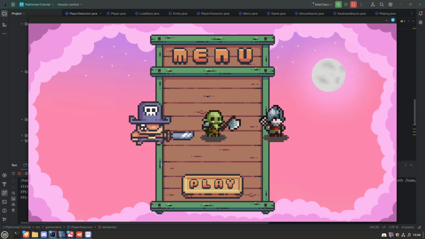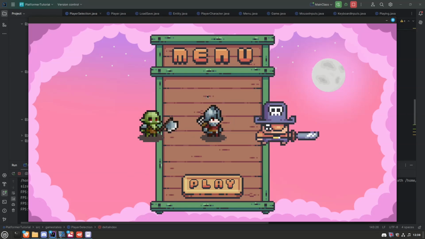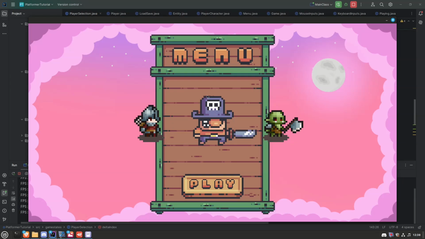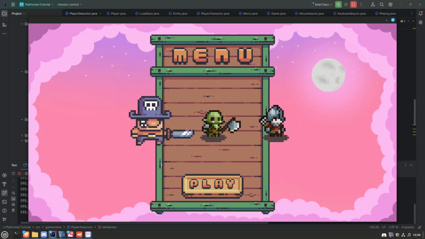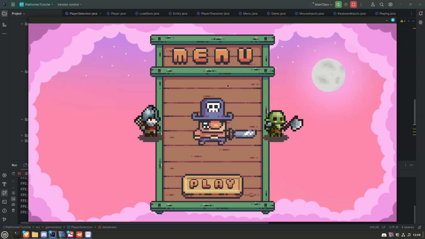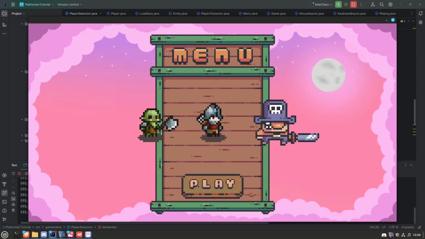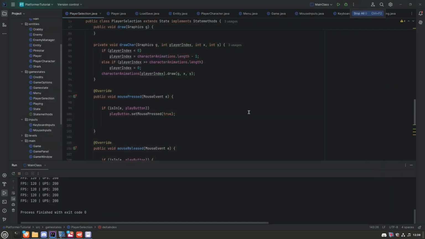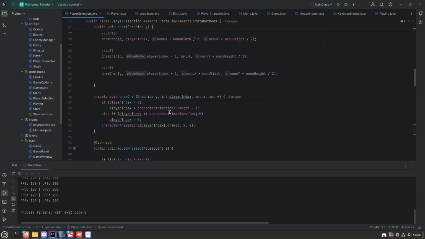Ah, look at that! I'm pressing to the right, so I will get the one to the left, meaning I move everything to the right. You can switch this if you want. Alright. It's looking good. Now we just need to remember what option we have when we click play. And everything is already set and ready for that.